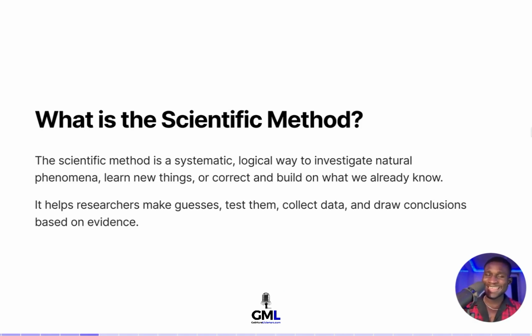So what exactly is the scientific method, I hear you asking? The scientific method is a systematic, logical way to investigate natural phenomena. That sounds like a big word, phenomena, right? Learn new things or correct and build on what we already know. It helps researchers make guesses, test them, collect data, and draw conclusions based on evidence. And again, I'm going to break down how exactly you can use this to grow your podcast.